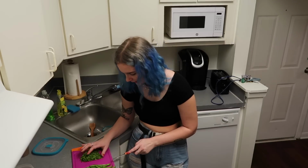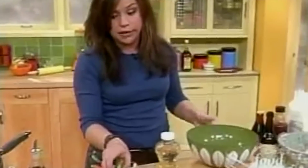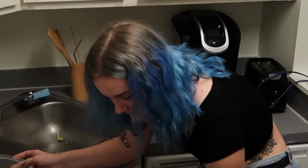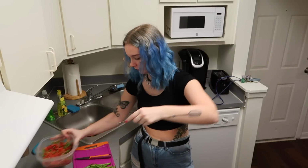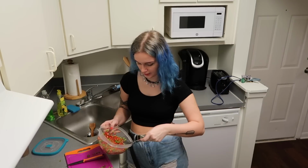Okay, so I've cut like half of the pepper. I'm gonna go ahead and add that into the mix and see what it looks like, because I don't measure anything. You know how much I love the measuring, right? Uh-huh, I don't. I'm gonna get a spoon. Just cutting out how many clean spoons. That's embarrassing. I'm gonna get a fork. So I'm gonna just mix that to kind of see what I'm working with. I'm gonna put a little bit more in there. I think that looks good for now.